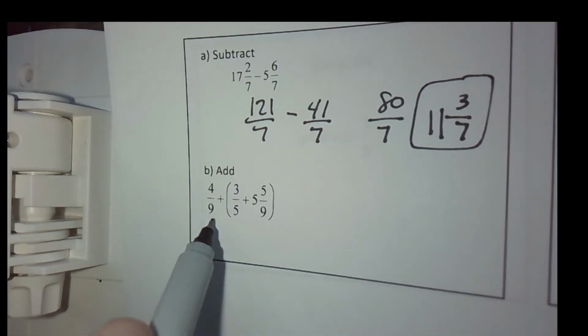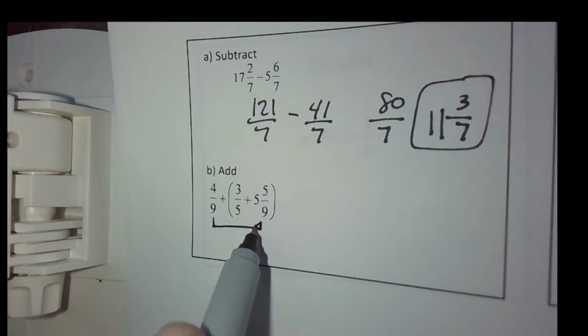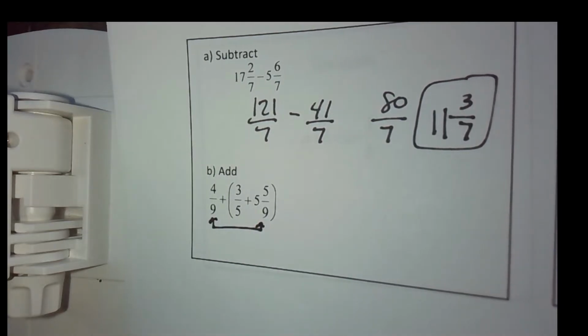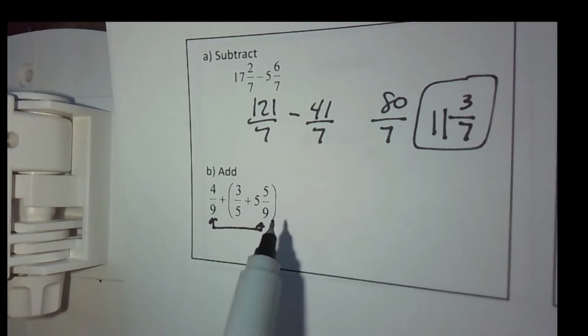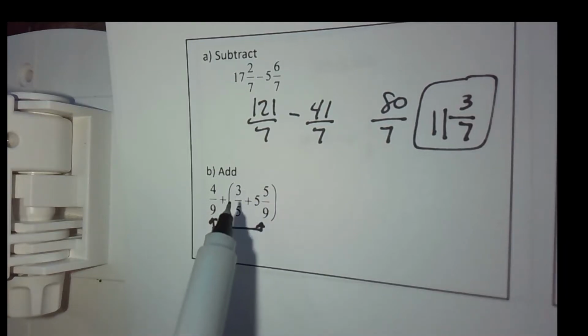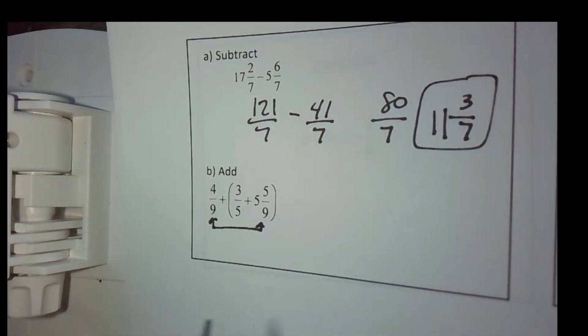So you could go ahead and put things that were common together if you wanted to, and add the ninths together first. Or you could go ahead and get a common denominator for everything. There's a couple of ways you could do this one. But I'm just noticing that these two have a 9 already. And there's no particular reason why I need to work what's in parentheses first, since this is just one addition. There's not anything else going on.